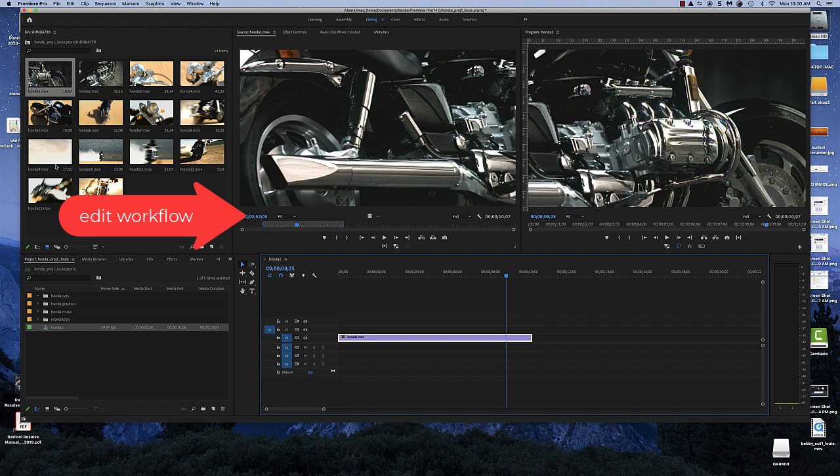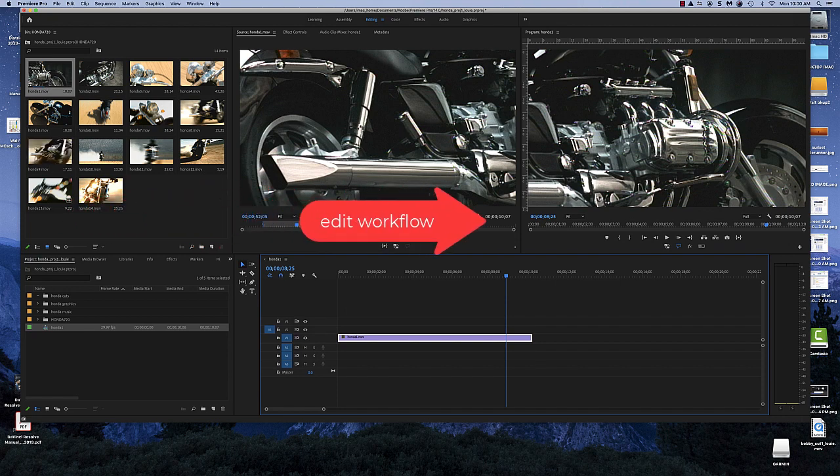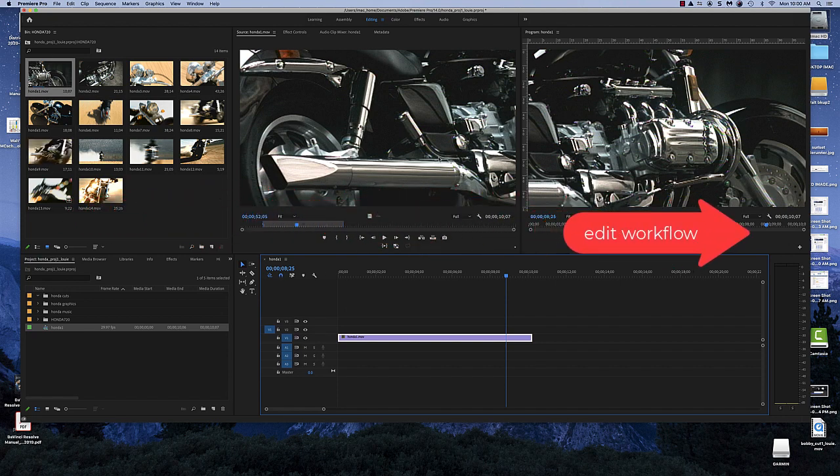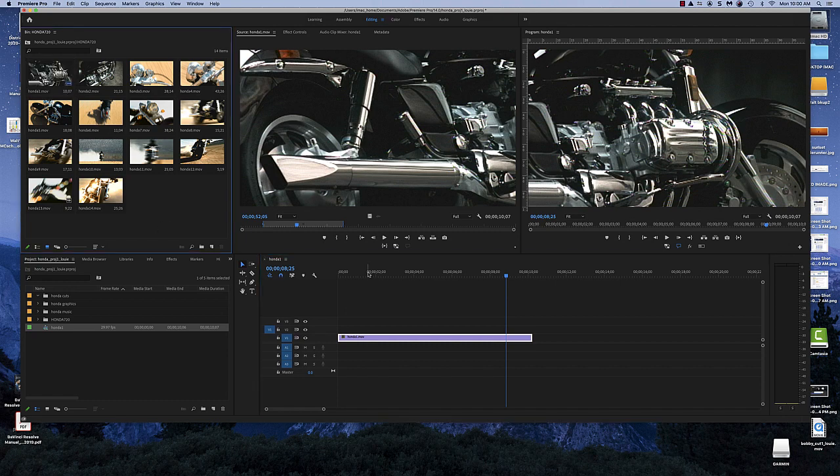We start in here, and then we go to the middle, and then we go to the right as we choose and select things from the source to lay into the main program on the right. Okay? So that's the first thing.